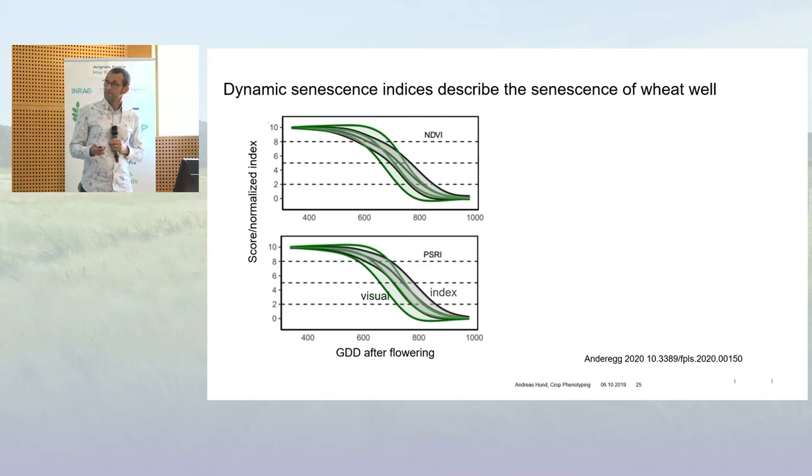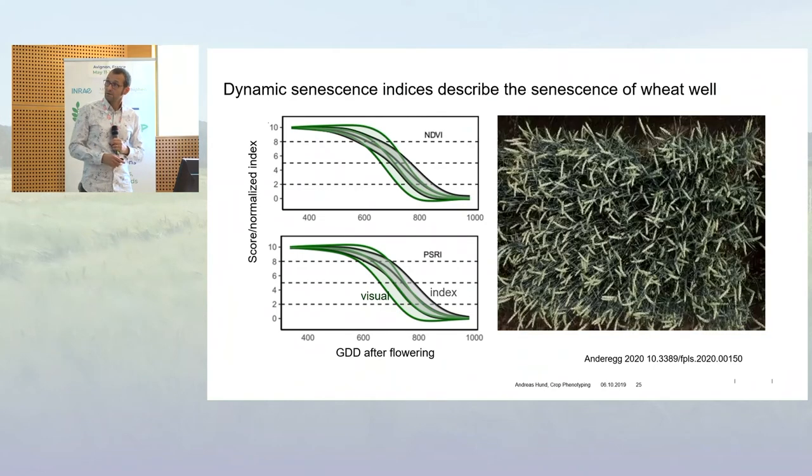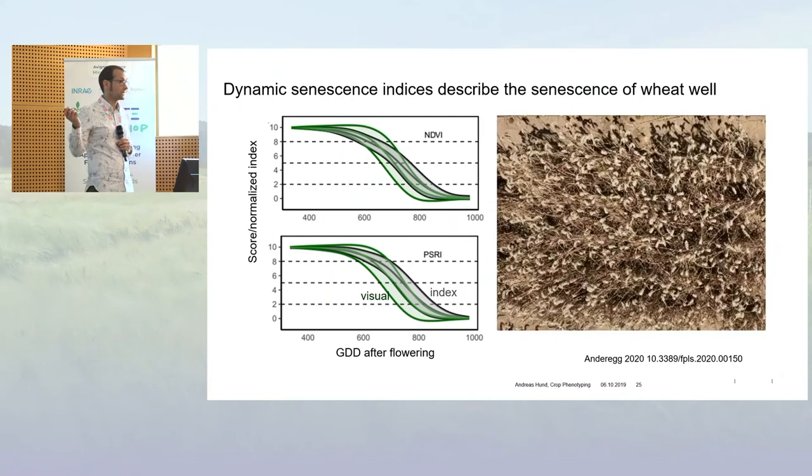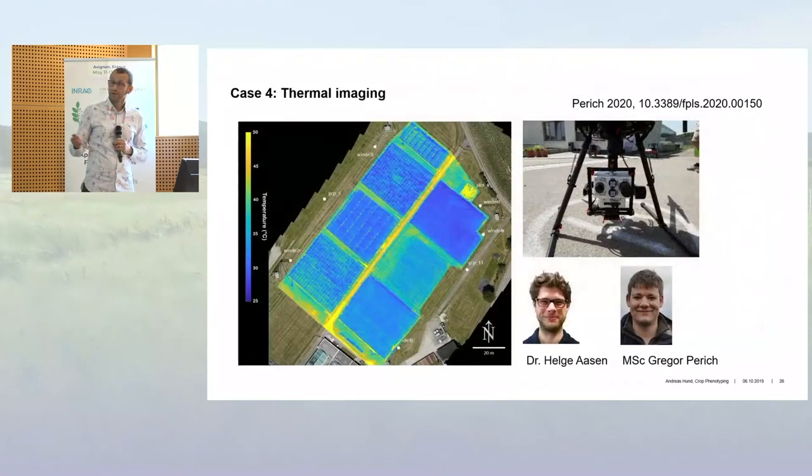You can see that actually the canopy structure is changing a lot. This is a point sensor which we use here, and a lot of that stuff which we see in the index which we can train is really following canopy structure. And that's why I'm also looking forward to have devices like the Literal or our new devices which we develop in the platform to actually follow leaf and ear senescence, and that's not something else.